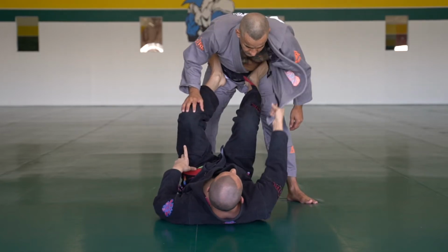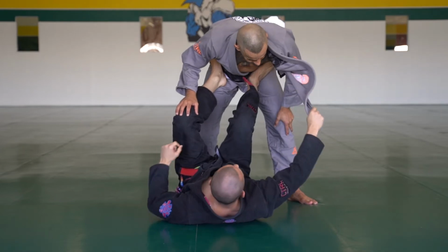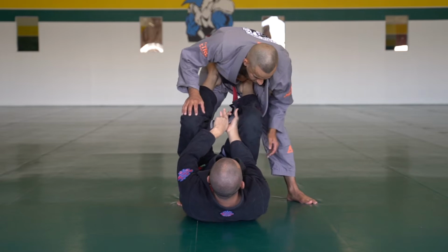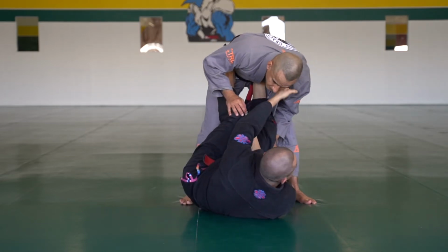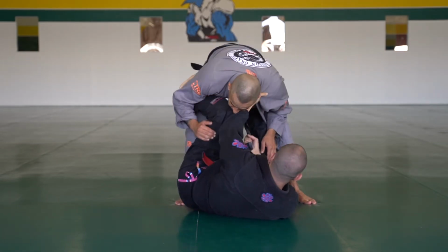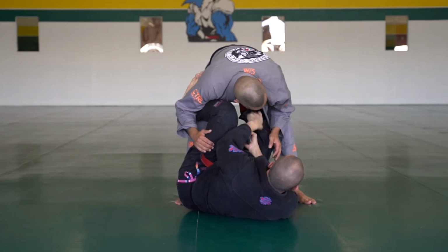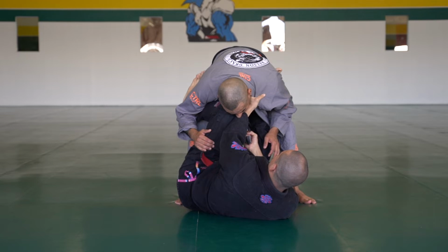It's the lasso type of guard, and all I'm doing is I'm taking his lapel, I'm bringing it underneath my leg here, and I'm grabbing it palm up here. I'll come up and I'll grab the same side lapel, and this is basically just like a lasso guard using the lapel. So that's why it's called the lapel lasso.